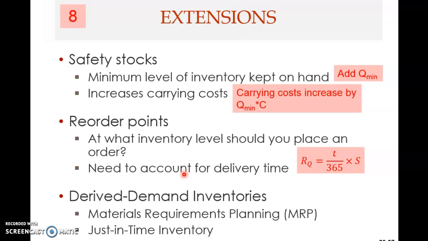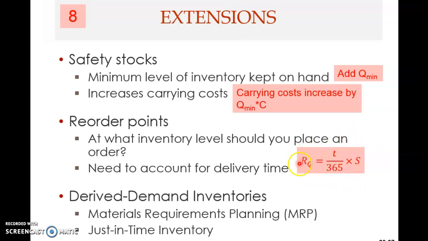Welcome back to part 10 of chapter 20. In the previous clip, we were looking at the reorder point. The reorder point quantity will be measured by T divided by 365 multiplied by S. So at this level of inventory, the company must issue the reorder — they must order again from the suppliers — because it will take T days for the supplies to arrive. This amount of inventory would be enough; it will slowly decline to zero, and by the time it reaches zero, you get the new supplies, so your inventory level will go up to the order quantity. That is what we mean by reorder point.